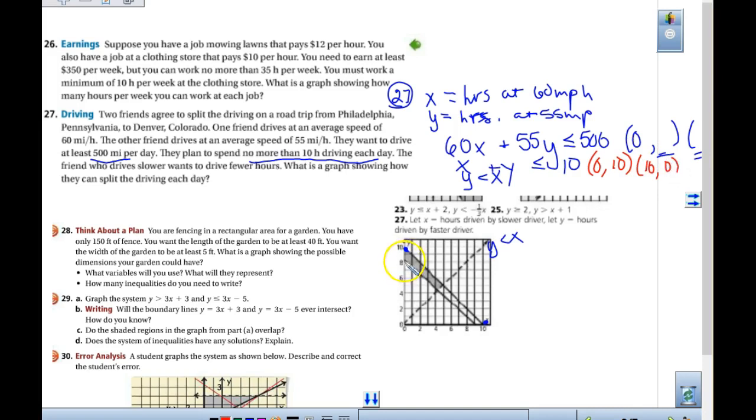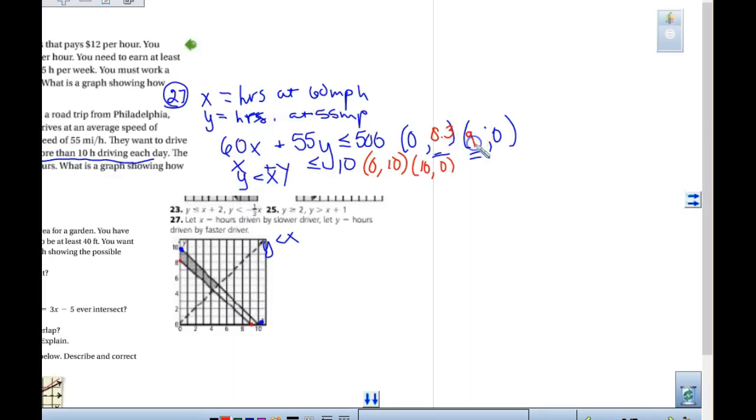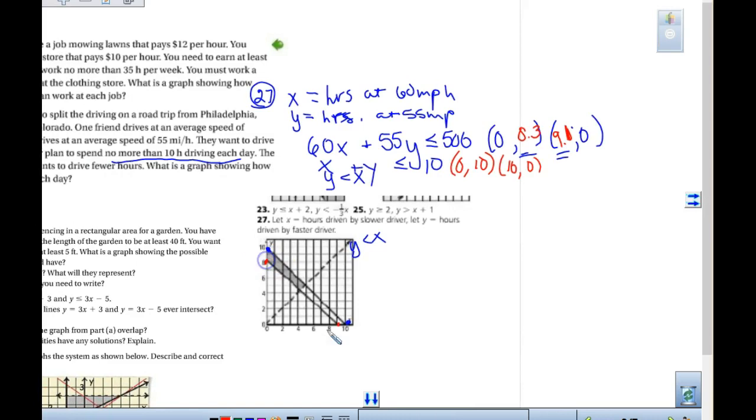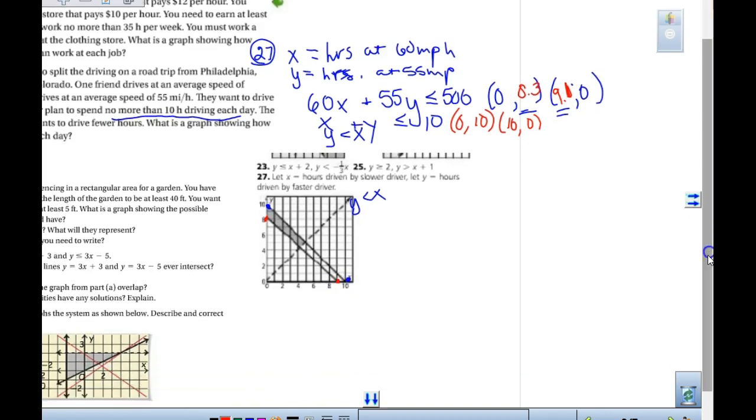Whereas here, it's a little above 8, and this one was a little above 9 that we did here. This one, I think, came out to be what, like 8.3? Yeah, and this one was like 9.1, maybe, if I wanted to round it, right? So that's these 2 points. Okay, so that's where that one was, and then the other one.